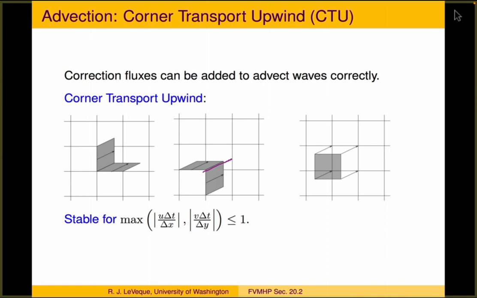We could take a time step in this case that was large enough that it went up to here. Once one of these waves starts to move into the next cell over, then we have to stop. But we can at least take a larger time step. Typically, if the wave is moving at some angle to the grid, then what's allowed in the donor cell upwind method.